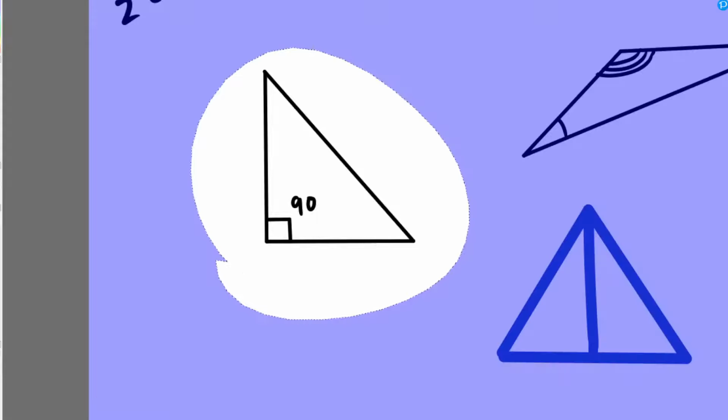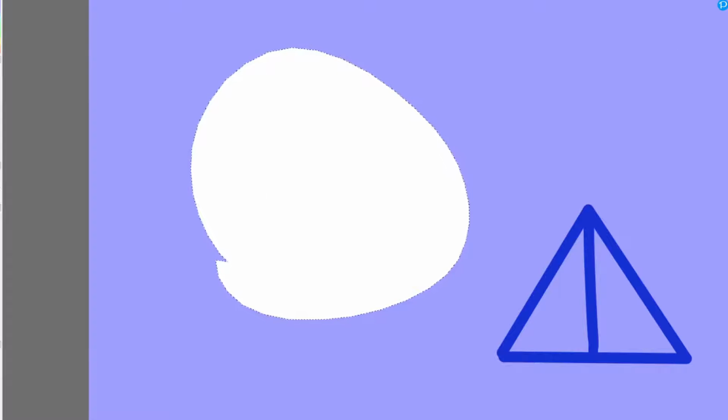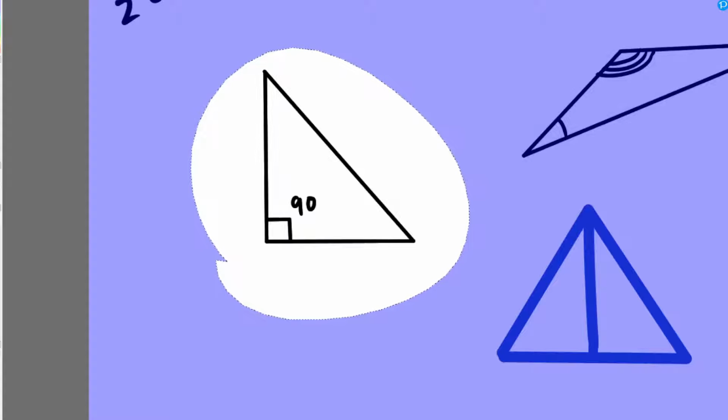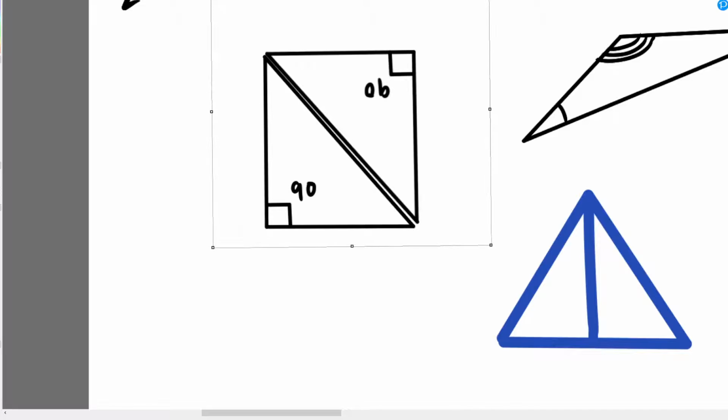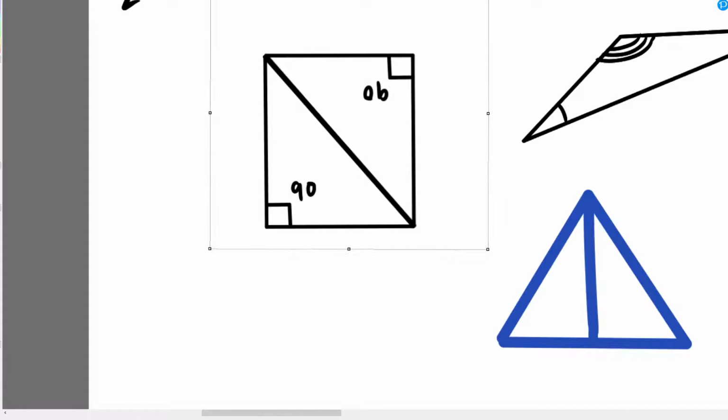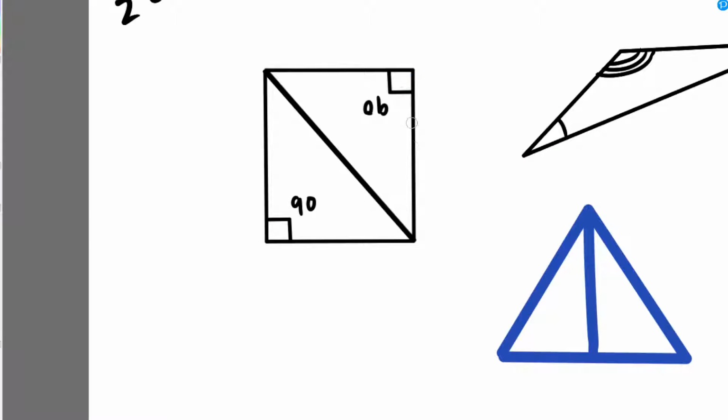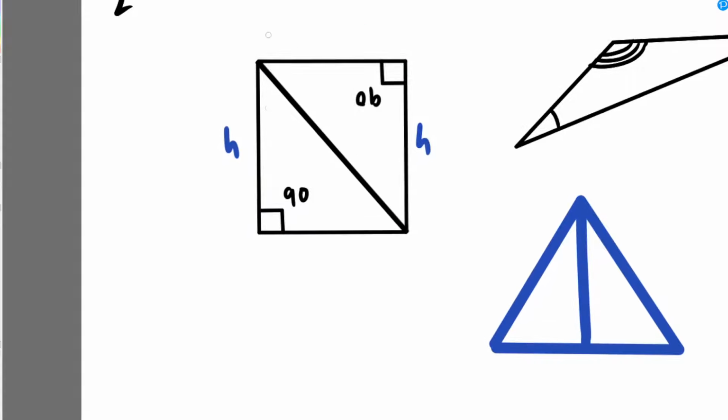So if we take our right triangle and we duplicate it, and we flip it over and line these heights up to be parallel with each other, it'll give us a square, or a rectangle in this case, in most cases. So height, and then this was also the height, and you want them to be parallel. And so you're doubling it, however, the base and the height stay the same. So when you're thinking about just that one single triangle, it's going to be 1/2 base times height because you aren't doubling it in this case.